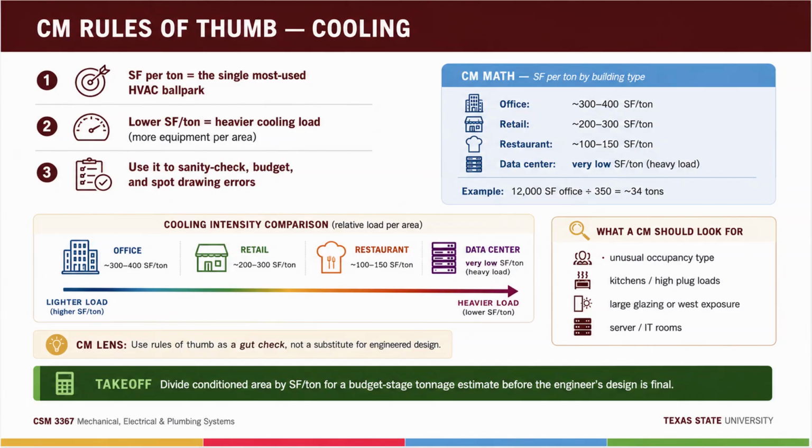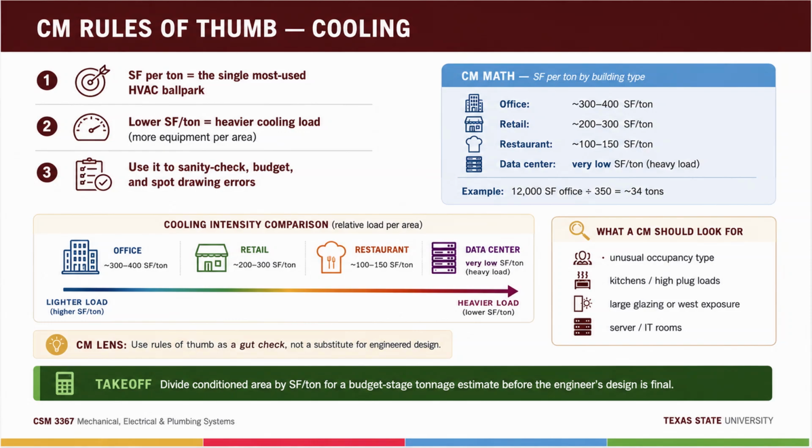Lights second. Here's the fact students resist. Every watt of lighting power ends up as heat in the space. Every single one. The light hits the walls and the floor, gets absorbed, becomes heat. There's no exception. A watt in is a BTU out. And the conversion constant is one you will use for the rest of this course. 1 watt equals 3.412 BTUs per hour.